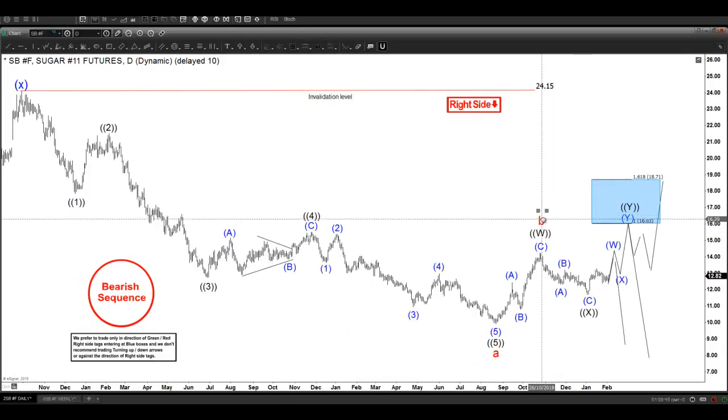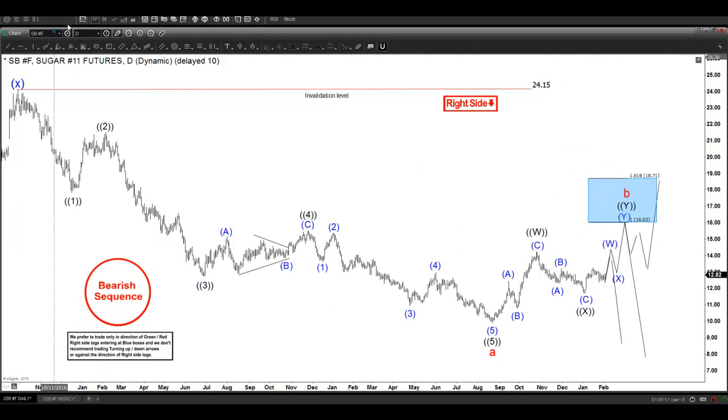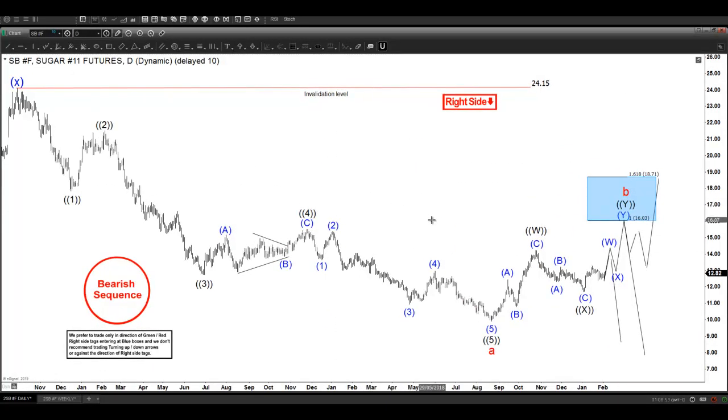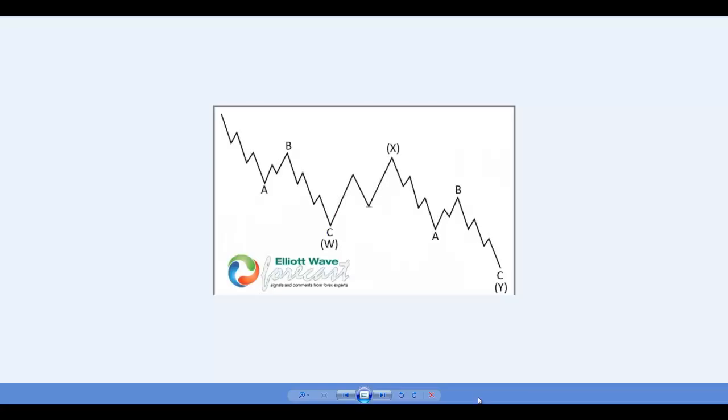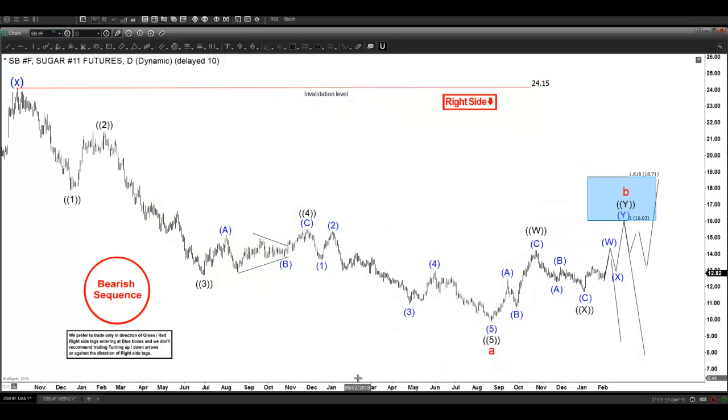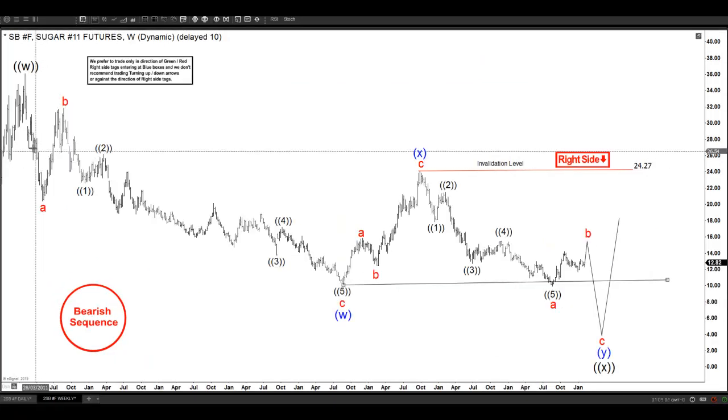So surely we believe that area will see sellers, and then should produce a three-wave pullback at least, and ideally produce the 7 swing lower to complete a double zigzag structure from the 2011 peak over here. All right, so that's the video. I hope you guys enjoyed it, and you understood the difference between a double three structure and a double zigzag structure as well, and which one is unfolding in this video.